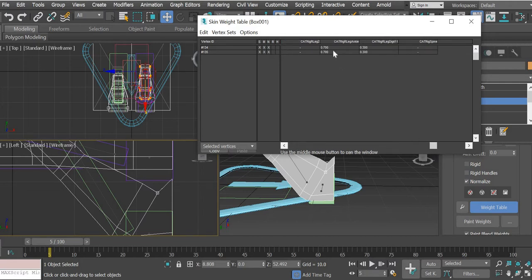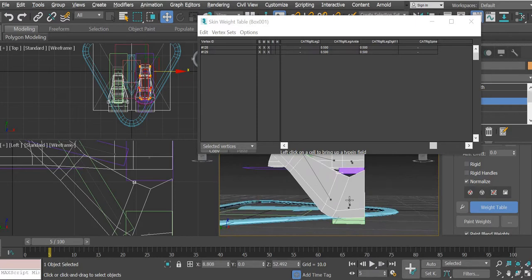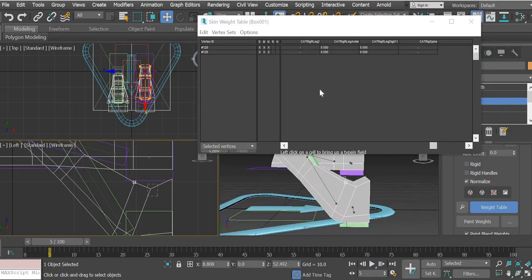It is 0.7, should it be 0.8? Nope, it should be less. 0.5, 0.5. What about these? This number should be greater or smaller? Smaller. 0.5, 0.5. Yes, so we are just trying to make that look better.